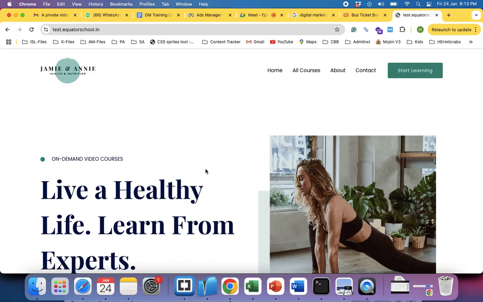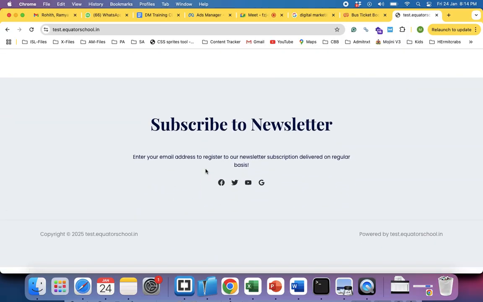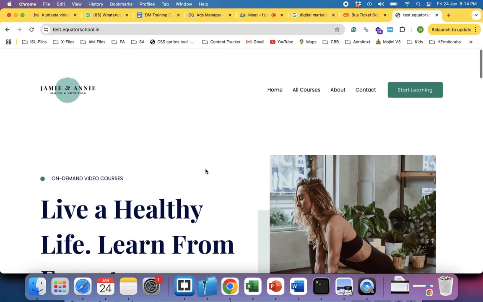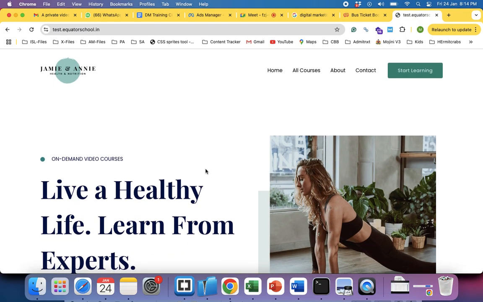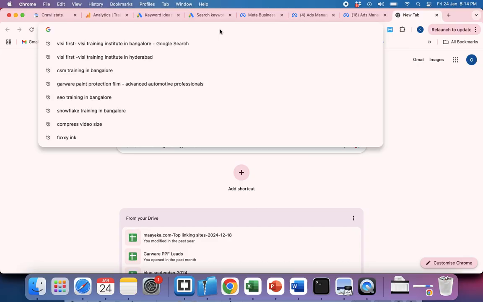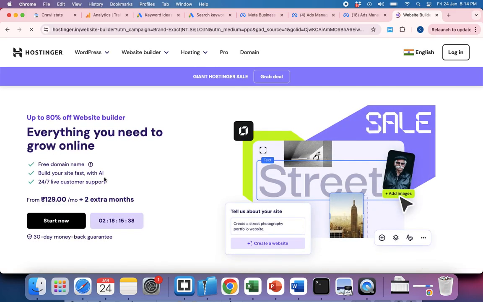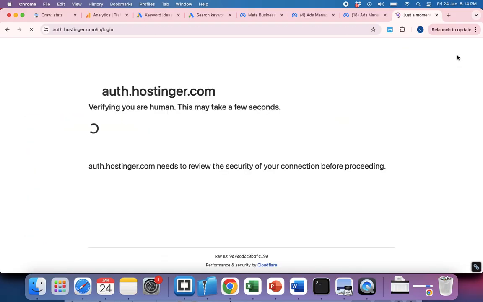So yesterday we built this website using the templates of your hosting company. Correct? You bought hosting from Hostinger, and that has pre-built templates, and you have used it. Correct? And now there are different approaches and methods of building the website. Let me do that. So I log into Hostinger. I'll show you what we did exactly yesterday and what is it going to be today.